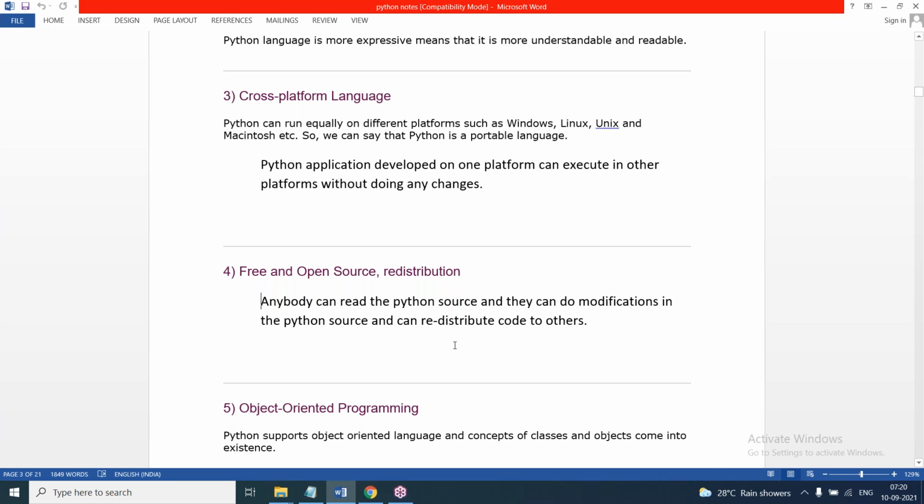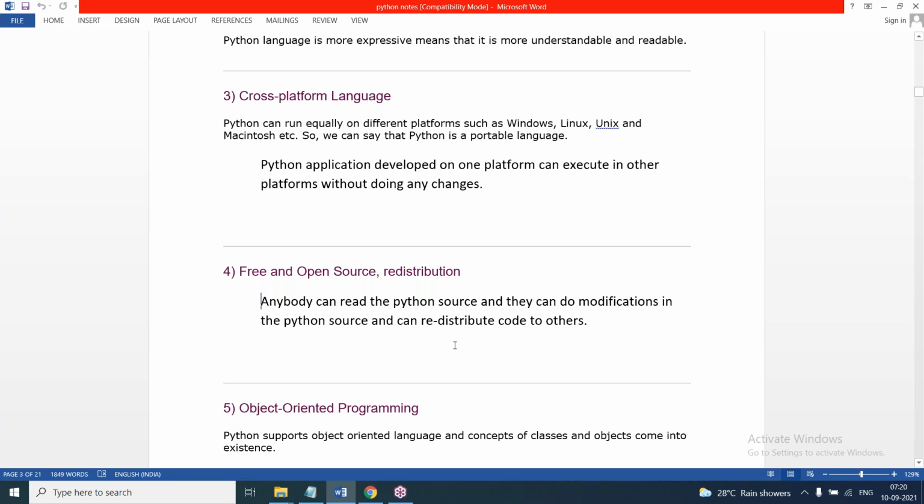They will know what is not there in Python, what is missing, and which code they have to customize. If the code is not according to their requirements in the project, they can customize it and make changes. Then the modified code they can use in their project and give it to others who are working on Python projects with the same requirements. If the requirement is the same, they can use the modified or customized code.